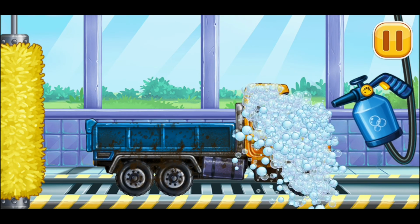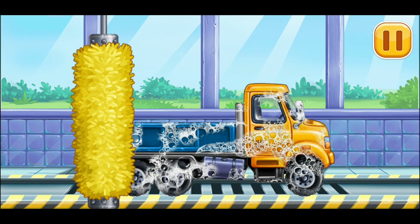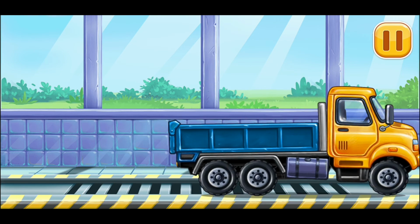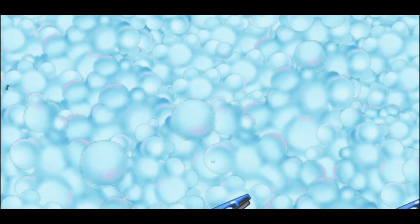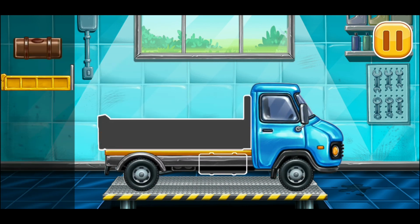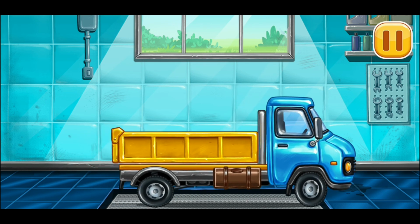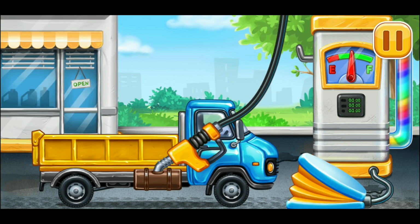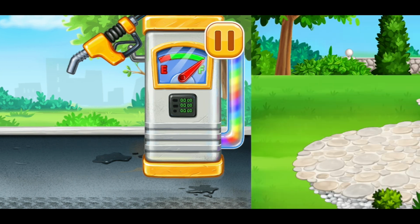To wash, drop side truck. Hooray! We need to assemble, drop side truck. Ready. Now we need to fill it. Drop side pump. Done. Arrange the furniture and equipment.